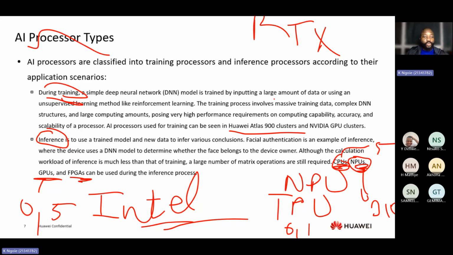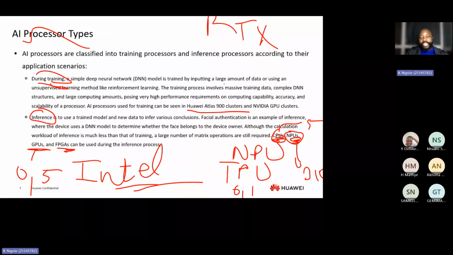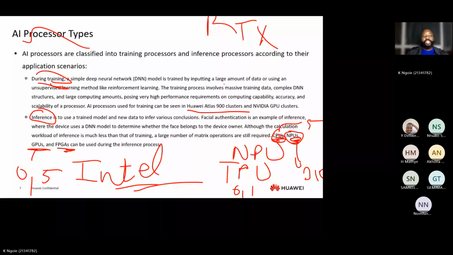I just wanted to show you, maybe let me just share this, a picture of how the Atlas 900 looks like, which helps you train those high level models. When you look at a company such as OpenAI, at an AI such as ChatGPT, Gemini, DeepSeek, I want you to see how they are trained if you have to use the Atlas 900.